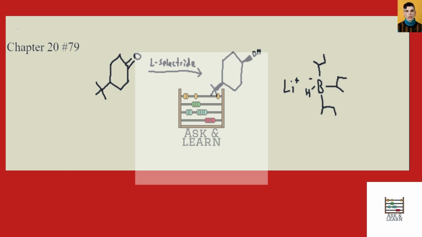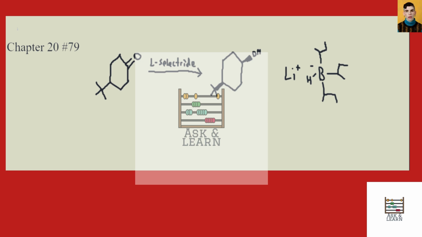Okay, and again, these 3 sec-butyl groups are here basically just to function as bulking agents. So they serve to make this a much bulkier molecule. And the reason that that's important is because it means that in a substrate that's sterically hindered, the boron is only going to be able to deliver its hydride to the less hindered side of the system. And so that's the utility of this reagent. It's selective because it delivers exclusively to the less hindered side of a substrate.